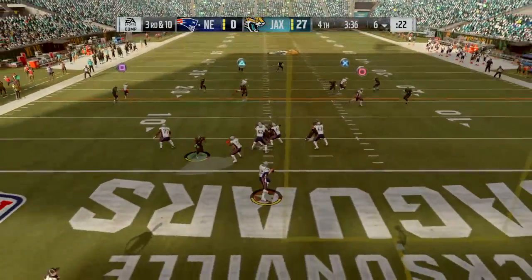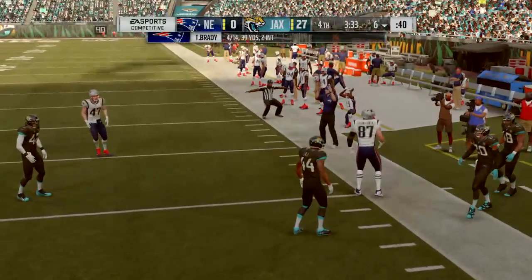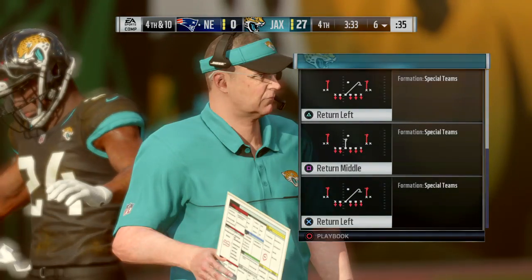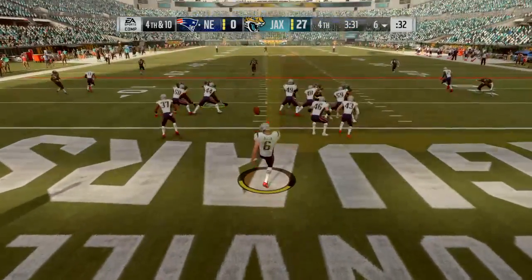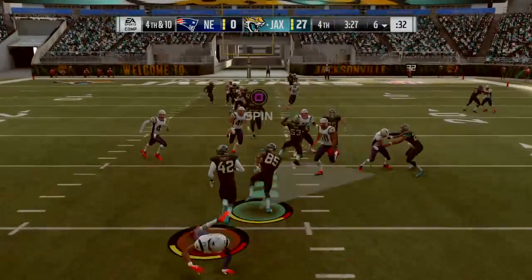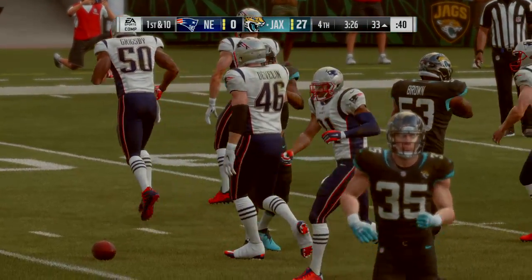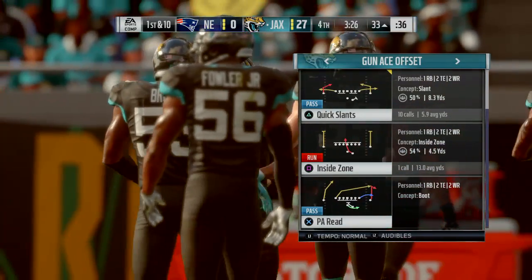A play fake for Burkhead. Now Brady. And this is going to be incomplete. So it looked like they were getting ready to convert there on 3rd down, but what an effort to get his hand on that one, knock it away, and brings up a 4th down decision. And he deserves a bronze leg as he gets this one away. He'll take this inside the 40. So a change of possession here on the punt. And out will come the offense as they take over. Out comes the Jaguar offense now as they get set to take over.